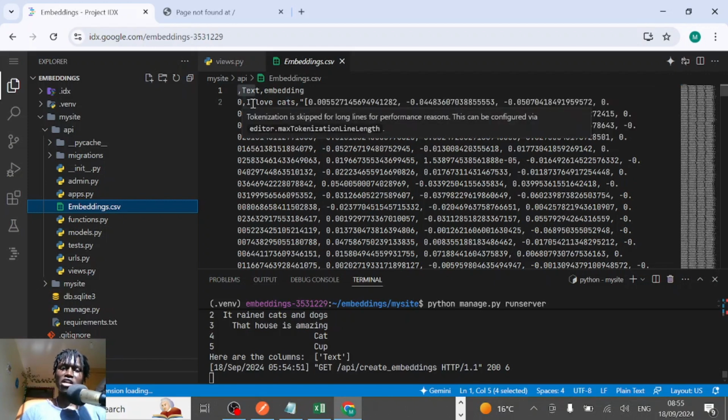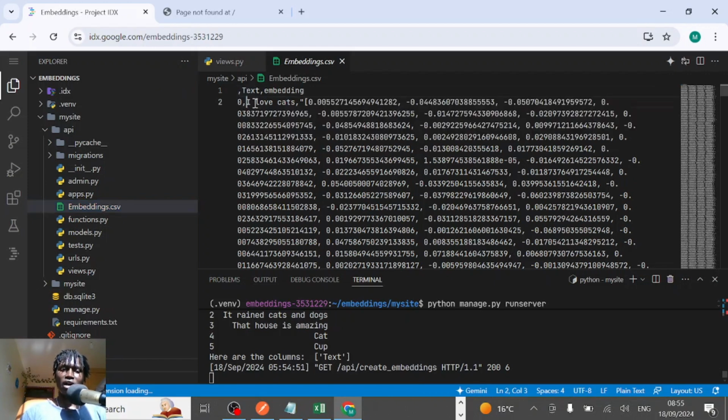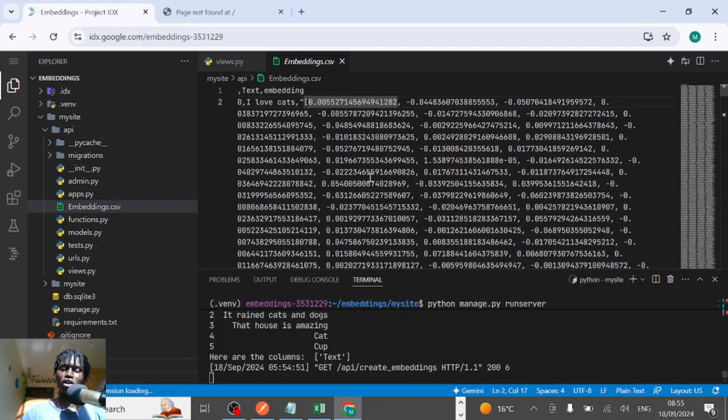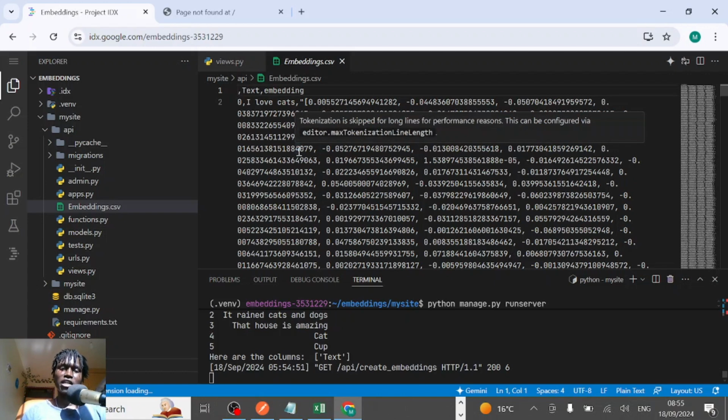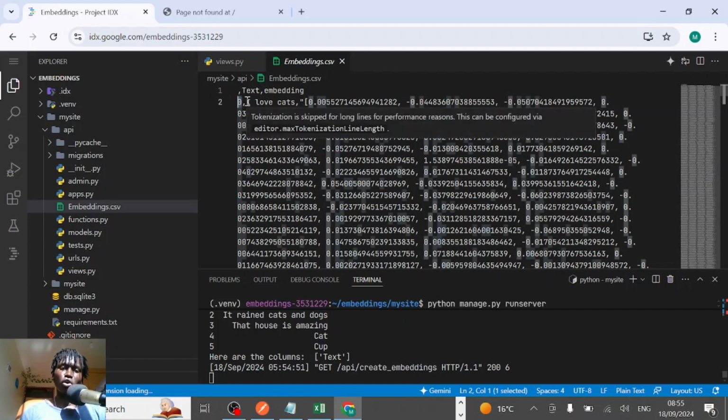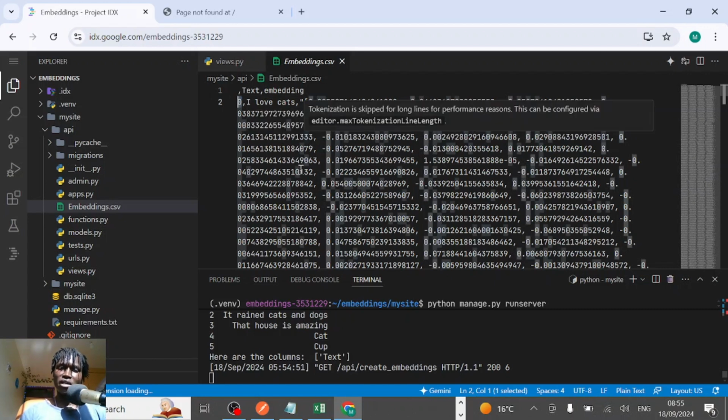So each string has its embedding. You're seeing "I love cats," and that's the embedding of "I love cats." It's quite long, as you know, 1536 is very long. But in addition to that, it's added an initial column here. It's an empty column to represent the index, and we're starting with the index. So the first statement, "I love cats," has index 0. But okay, you don't really need to know this. I'm just explaining what that means.